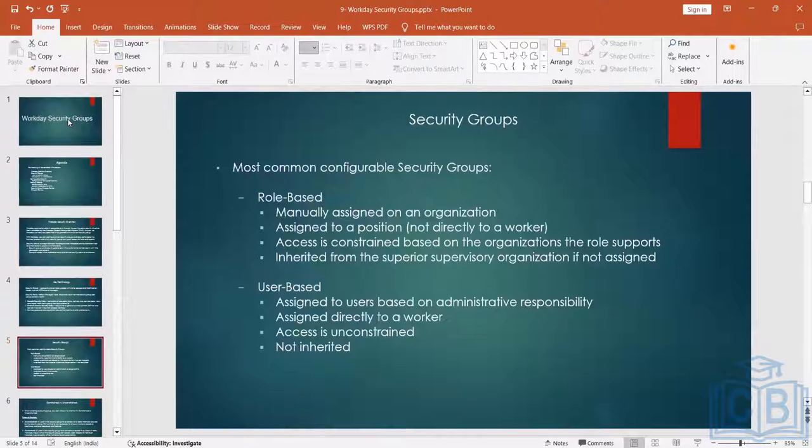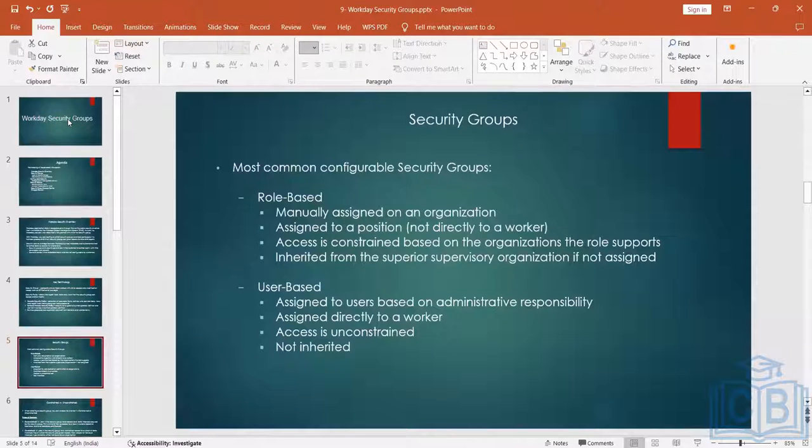Coming to the security groups, types of security groups. The most common configurable security groups that come into the picture are two types: role-based and user-based. So always remember, role-based will be assigned to the positions, not to the worker.